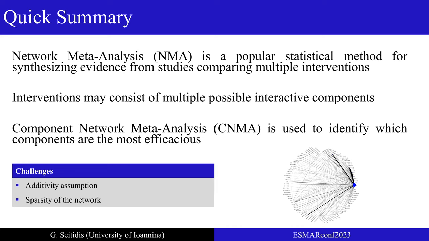When they are present, the interest usually lies on the identification of the best component. To answer this question, the component network meta-analysis is commonly used. However, component network meta-analysis assumes additivity for the component's effects in multi-component interventions. This is a strong assumption and sometimes is hard to defend. It is even harder when the network is sparse, and this is because the summary estimates of network meta-analysis are mainly informed by direct evidence and are prone to confounding.